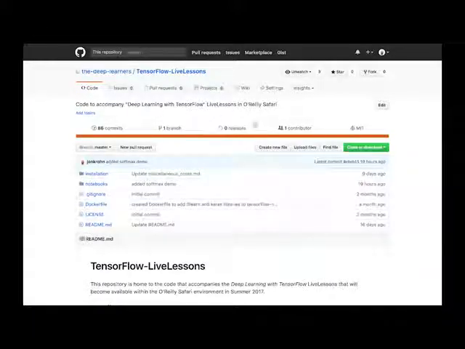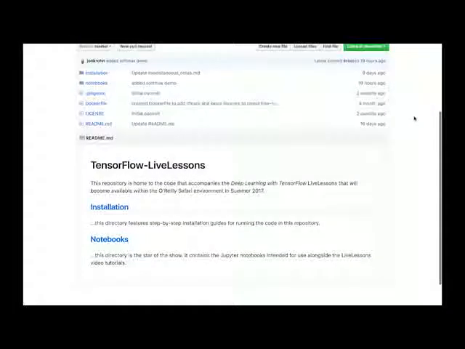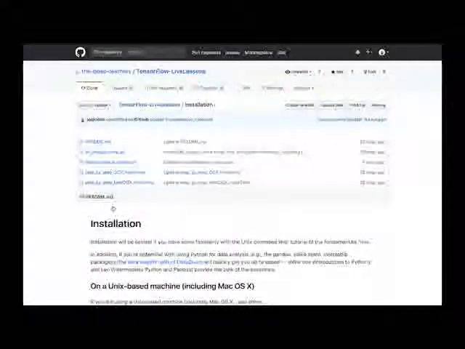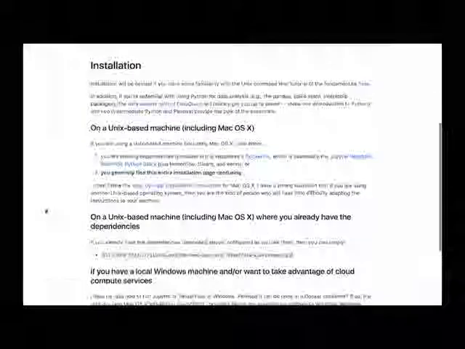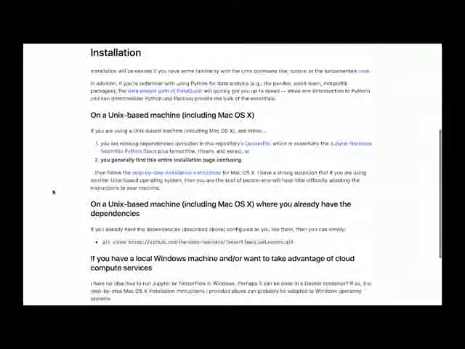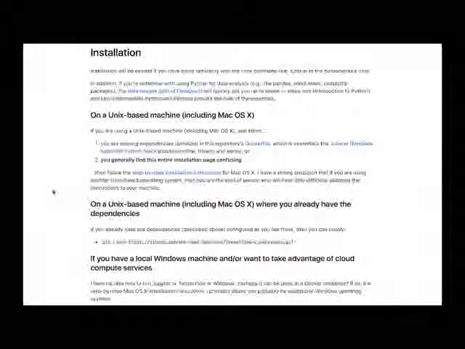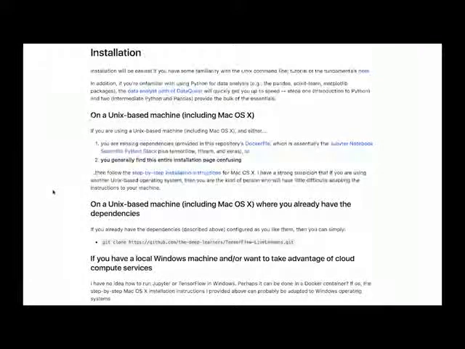So the first thing that we're going to do is navigate to the page to the GitHub repository where all this information is stored. So I have a kind of splash page here which has all the notebooks that we'll be working through. But before we can get there, we want to be doing an install. There are so many different options out there, depending on what kind of operating system you're using. I tried to cover the major bases here.